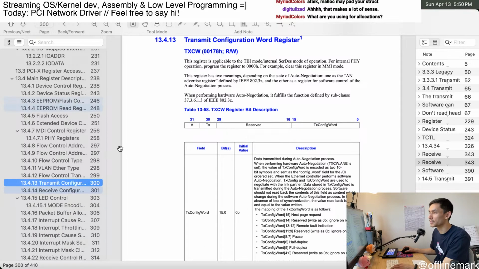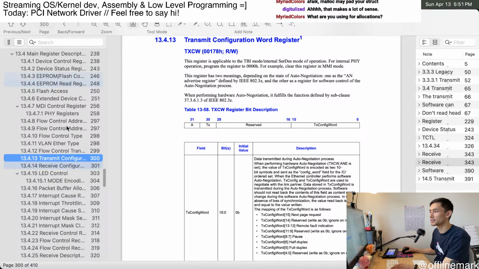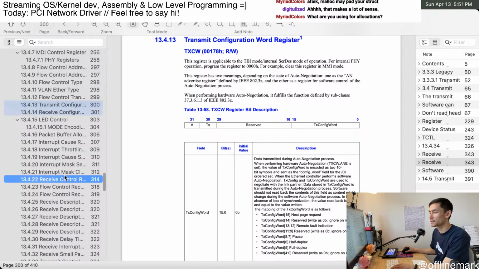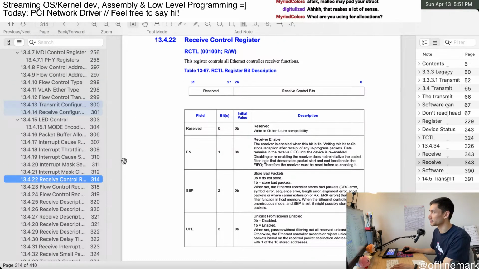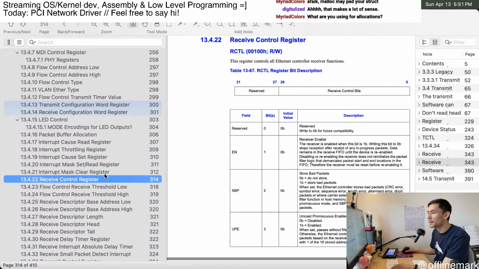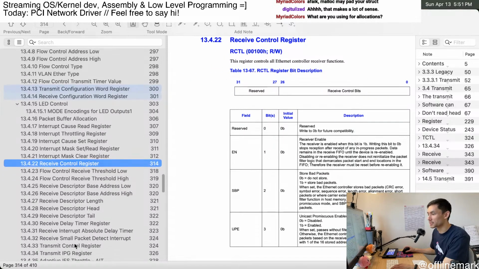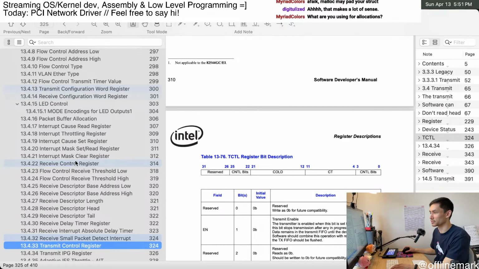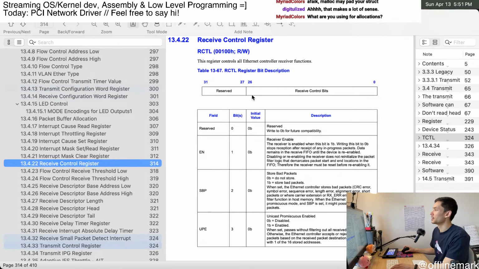No, that does not look right. Device status. Receive control register. All right, transmit control register was here. That's this thing. Receive control register is here. Okay.